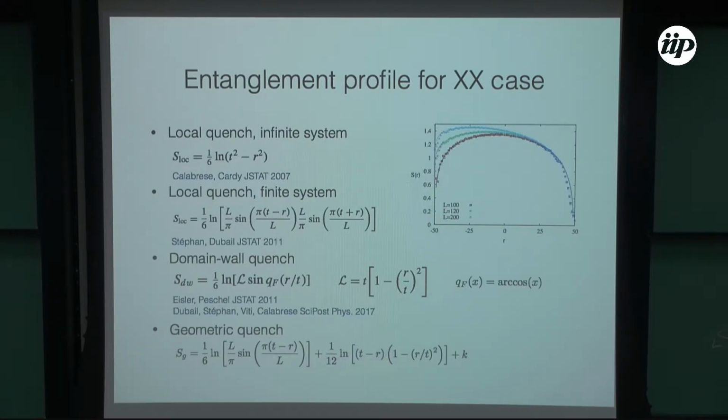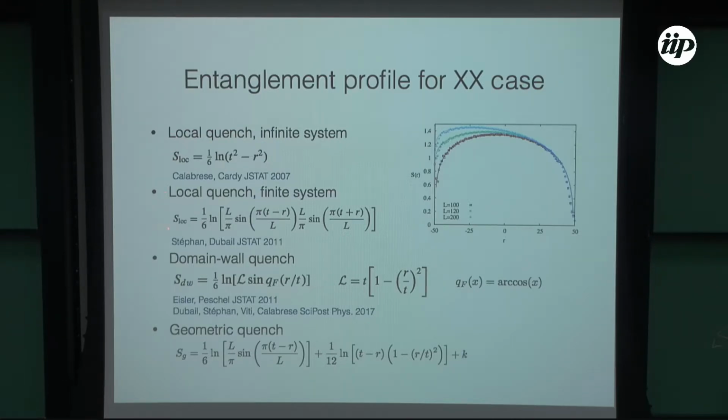So there are different results. The local quench I refer to is if you connect two chains. So now I will only consider the XX case, for reasons that will become clear in a moment. So this is only for the non-interacting case that we can give a quantitative ansatz, actually, conjecture, which seems to work very well. So if you connect two chains which have the same density, 1/2, so there is no bias, no kind of domain wall, then Pasquale and John Cardy found in 2007 from CFT considerations a nice formula for the entanglement profile.